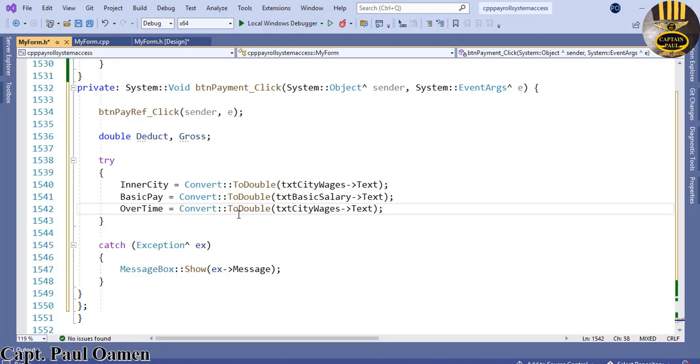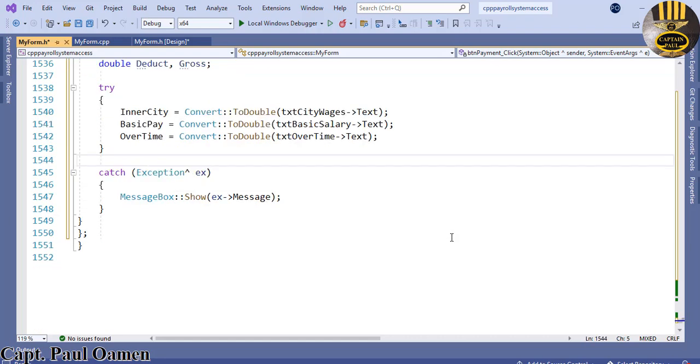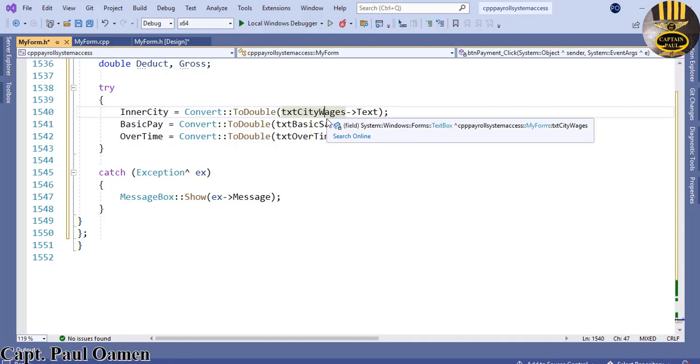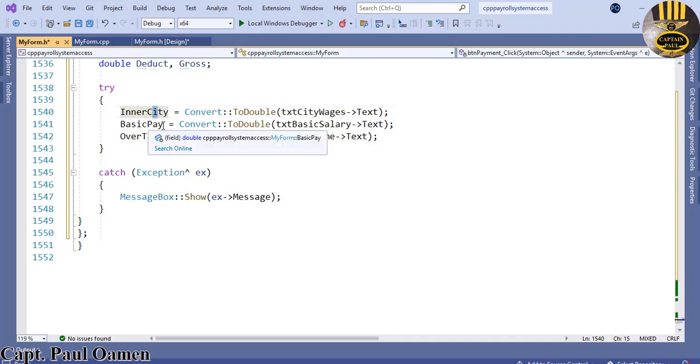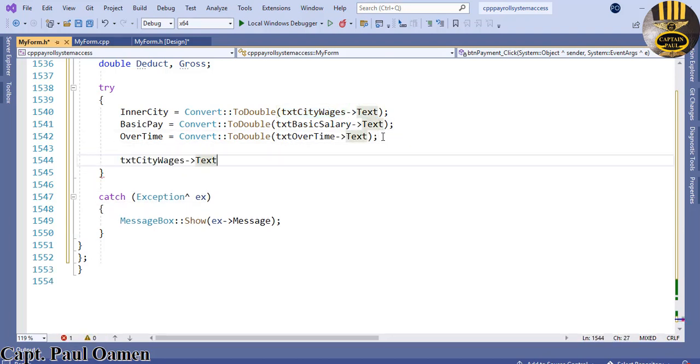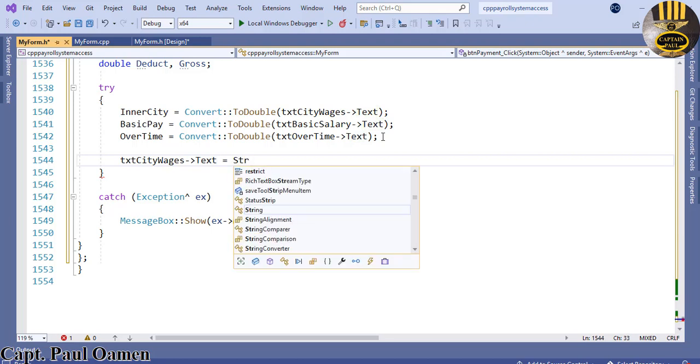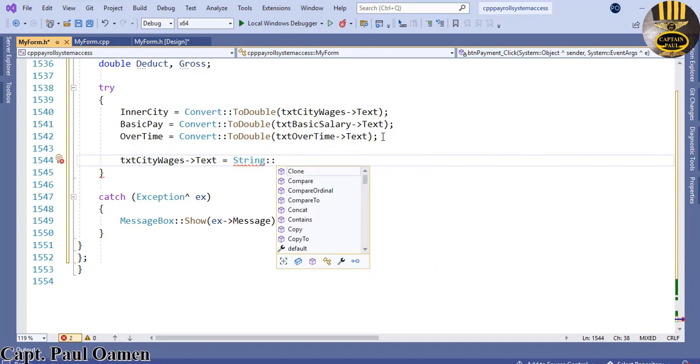Paste all of that in there and just change this to overtime. There we go. So when we add any of these, any amount we enter in here is stored right in here. Okay, now for these three components in here, I'm going to then convert them to pound sign as well. So let's say that would be equals string format. I want you to convert this to pound sign.